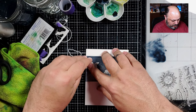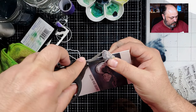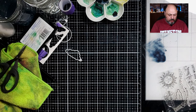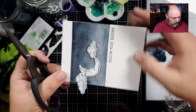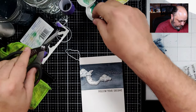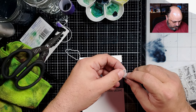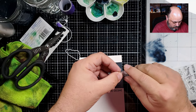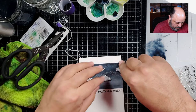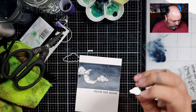Okay, I'm just going to put that right there, right? But then I'm going to take the snips, and I'm going to cut. Let's get the bigger ones. I'm going to cut this side off right here, like that. And we'll put the other side right there. You know what, I'm not going to use the foam tape, I'm just going to glue it right to it.